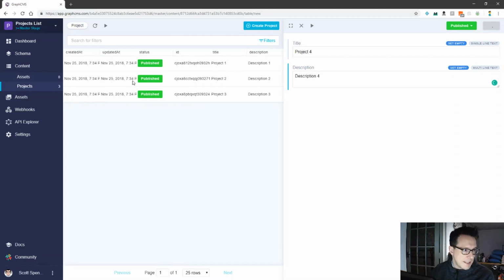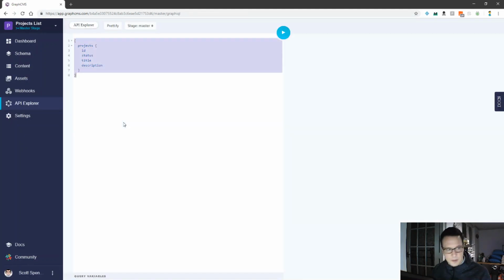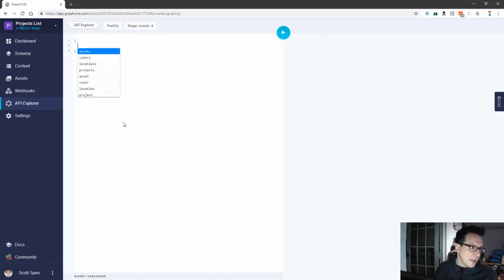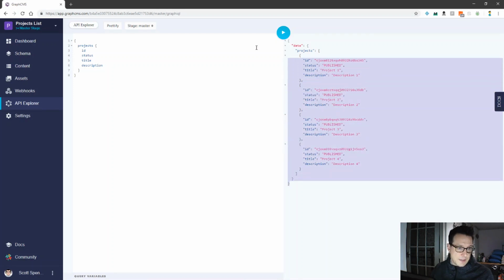Okay, so we've got a project, we've got some content in it. We could now go to our API Explorer, which is just graphical, and open up query. So curly braces. Command space, and we'll get a list of fields we can query on. A lot of these, like assets, when you're putting assets in there, you can link them to a content model. What we're interested in is the projects we've just done. So again, I just did Control Tab, and then selected projects, Control Enter, and it will populate the rest of it. So we're putting status, title, and description, and Control Enter again. A nice list of our data back in a JSON format.